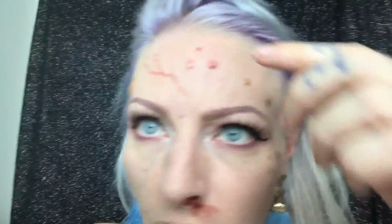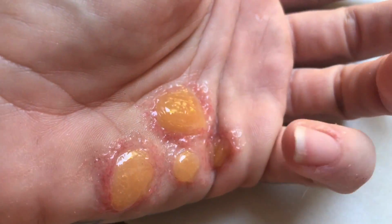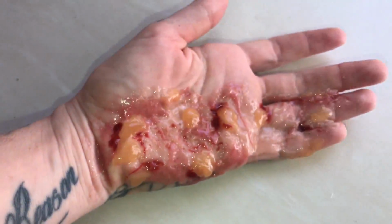The possibilities are endless when it comes to using the Fast FX by Dermaflage. You can really gross out some people. It looks so real. Obsessed with this product. Product removal is as simple as peeling it right off your skin.